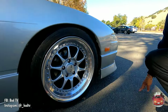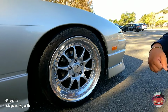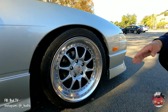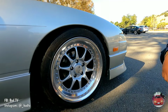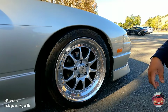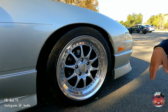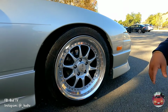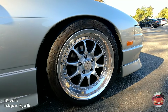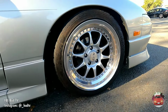So this one came from him. It had a little bit of oxidation because it's an old wheel, but it's not bad. I went to get it redone, took off the faces, really disassembled it. I gave the lip and the barrel to ET Wheels over in San Leandro, and they polished it, took off all the oxidation, and made it look the way it is now. There were no problems, it was good. Until now, I still have it. Nothing wrong with it.